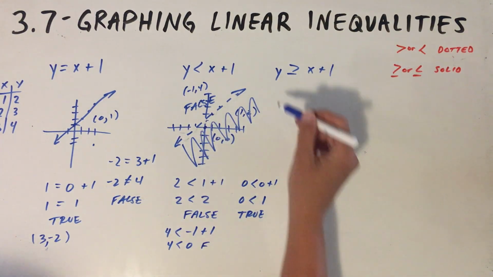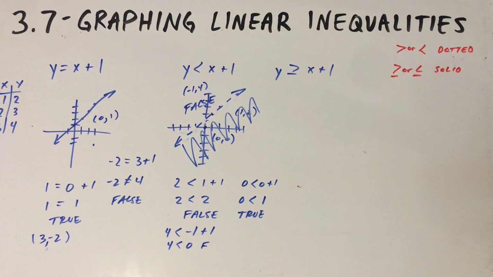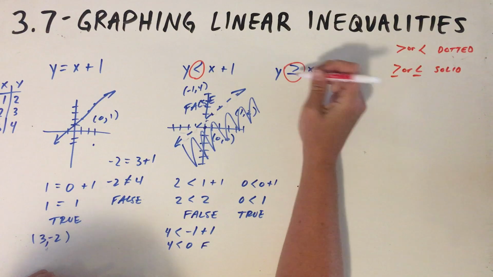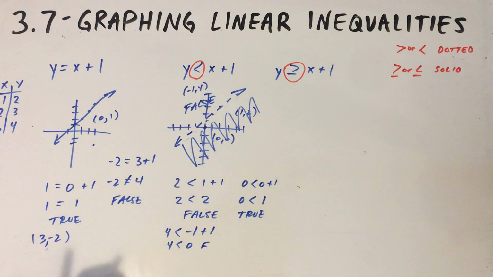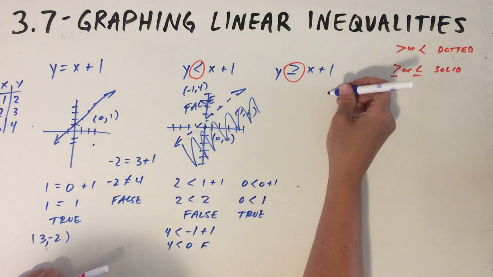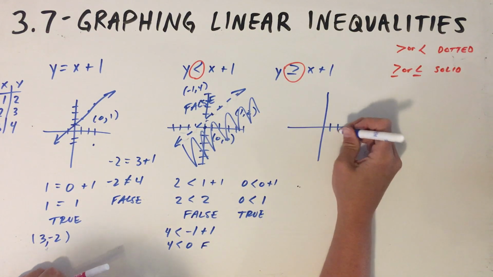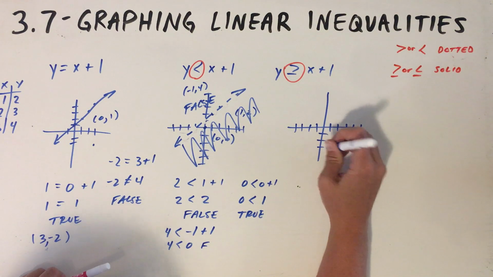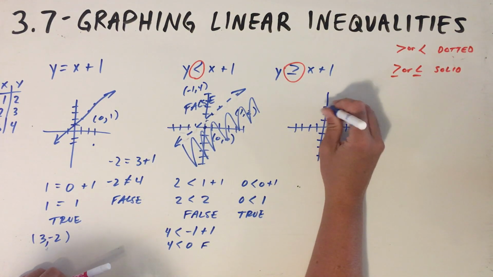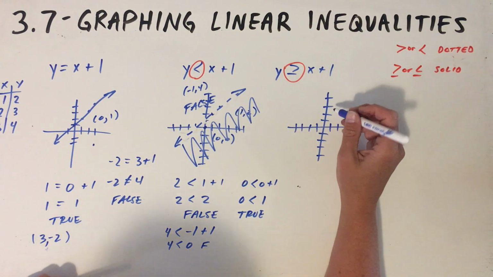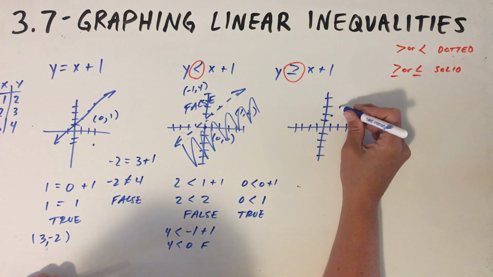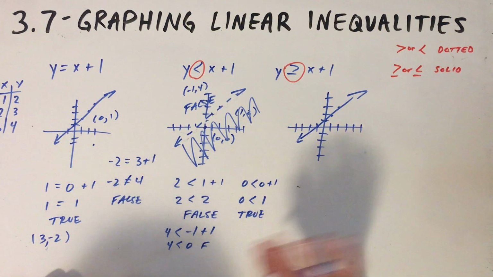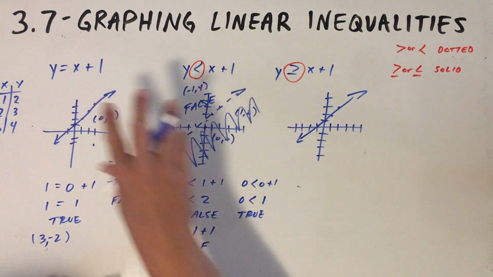Well, how does this one differ from this one? The only difference here is that this one is not equal to and this one is. So again, this line is not going to change. The line is going to be at the same place. I'm not learning how to graph a line differently. I'm going to say, oh my gosh, this line is going to be at these points right here. Okay, so this line is going to look like this, regardless of what these signs say. The line is there.